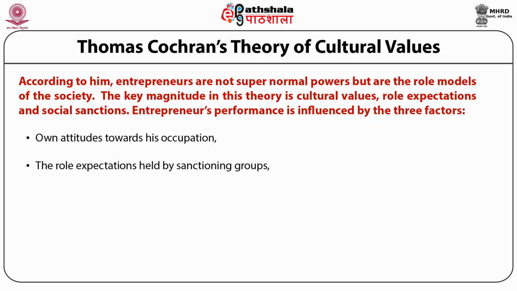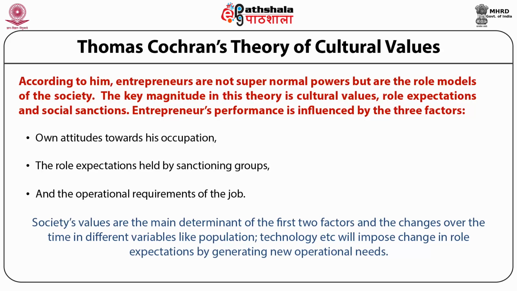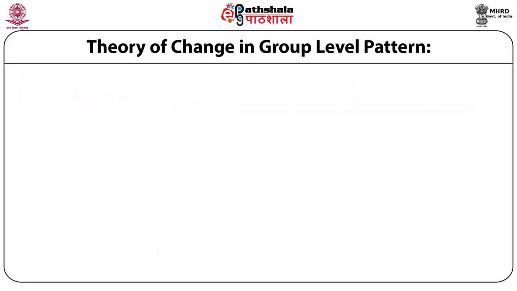And thirdly, the operational requirements of the job. Society's values are the main determinant of the first two factors, and the change over time in different variables like population, technology, etc. will impose change in the role expectation by generating new operational needs. Theory of change in group level pattern.